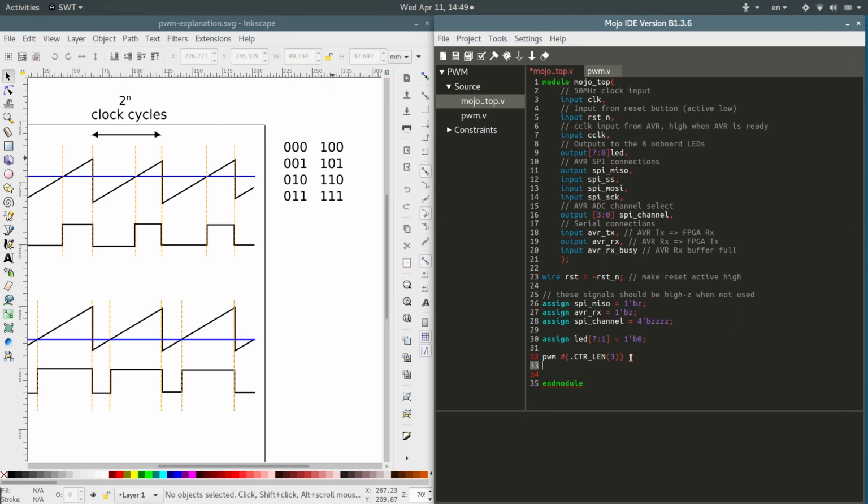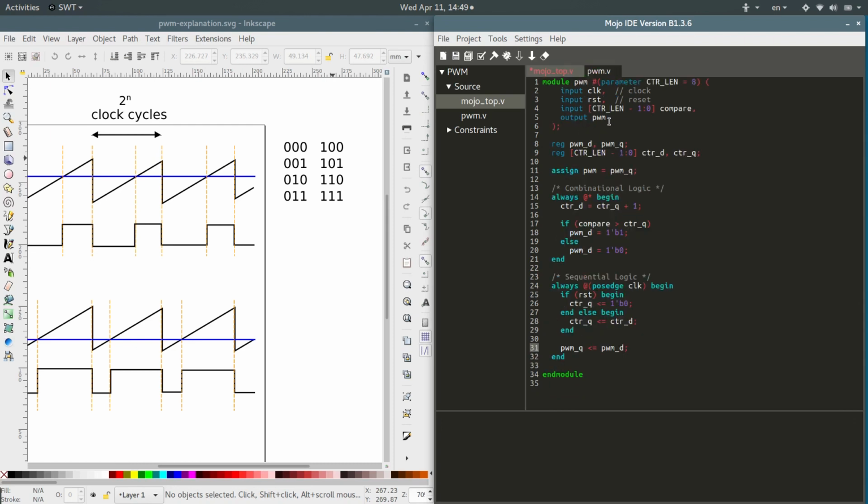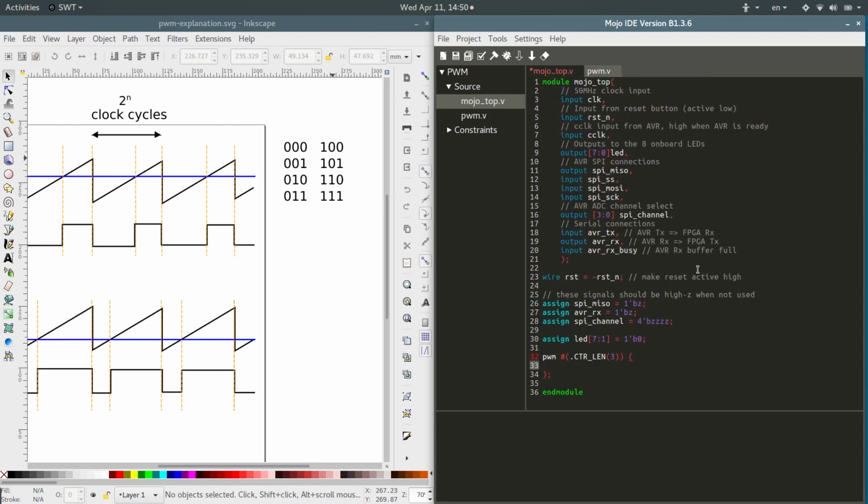And then we're inside parentheses here with a semicolon at the end. We're going to connect the inputs and the outputs to things in the main circuit. But before we do that, we need to give the PWM module that we're instantiating a name. We could also just name it PWM or PWM instance.